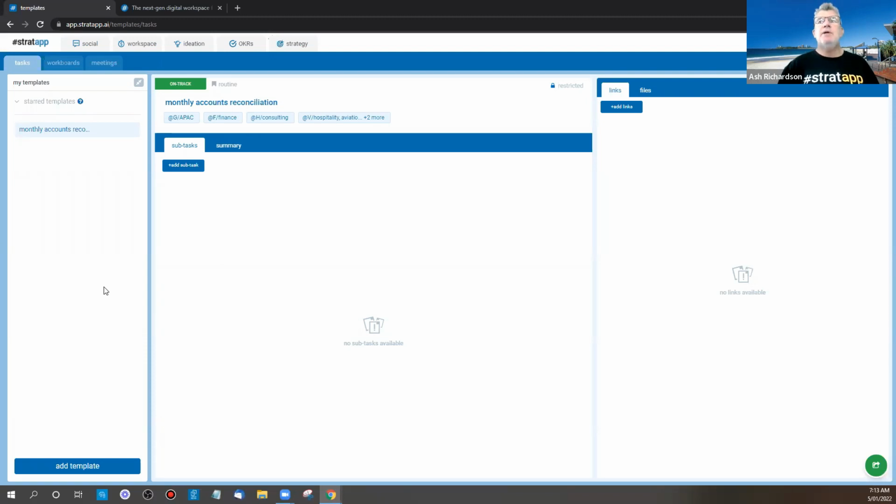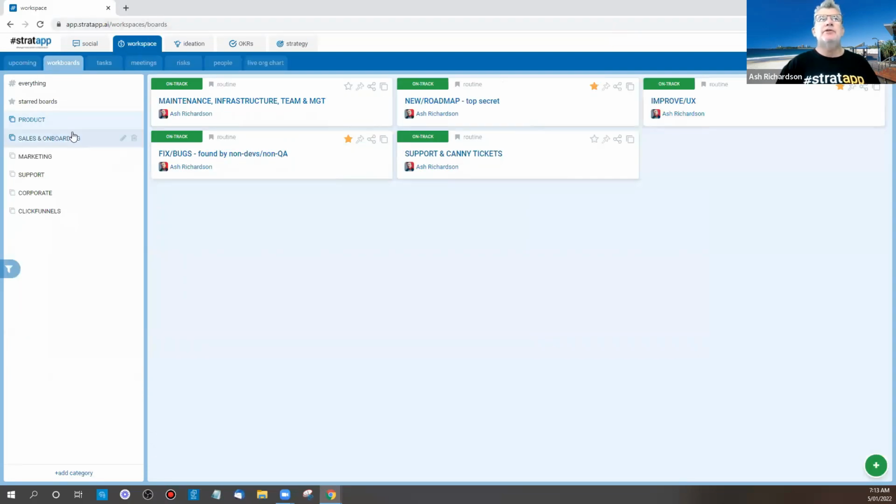In terms of the roadmap, the next evolution here will be, we'll add built-in templates. So if I just bring up our stratapp org for a moment, and I'll just go straight to the workboards, and you'll see, even in our org, so this is looking inside the org that we run stratapp the company on, you'll see here we've got some really good templates set up for managing products, sales and onboarding.